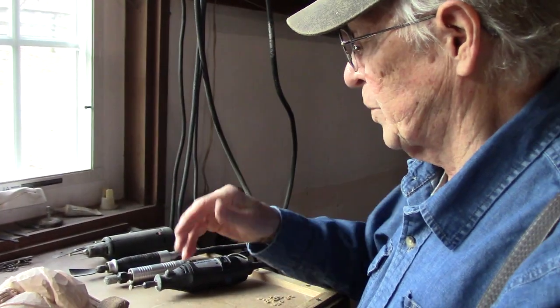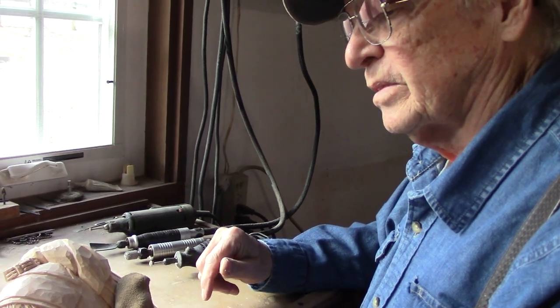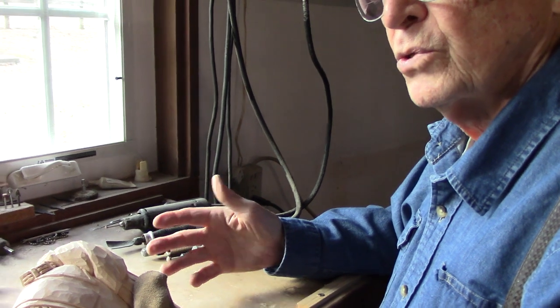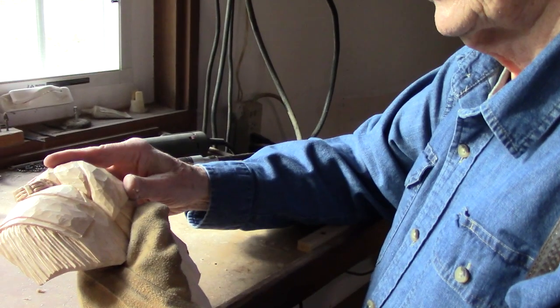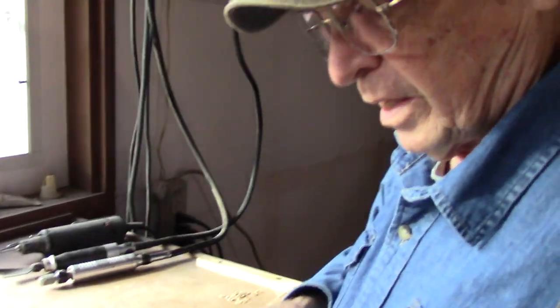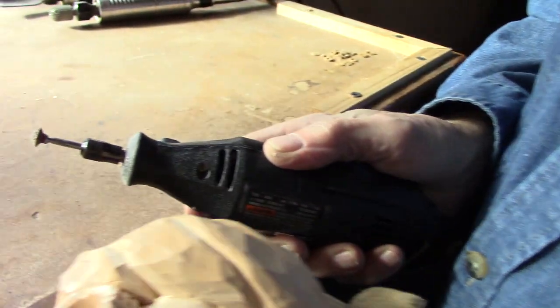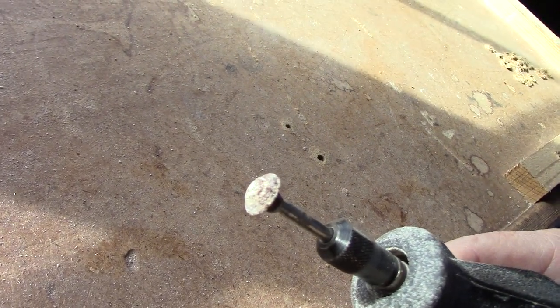Okay, so we'll head on over. Okay, I'm over here with my motorized section. I do use these motorized tools occasionally, not very much, but there comes a time when I use them to do certain things, and texturizing this area up in here is one of those. Now I'm going to use a Dremel, and it has a little bit on the end. This thing is ground down.